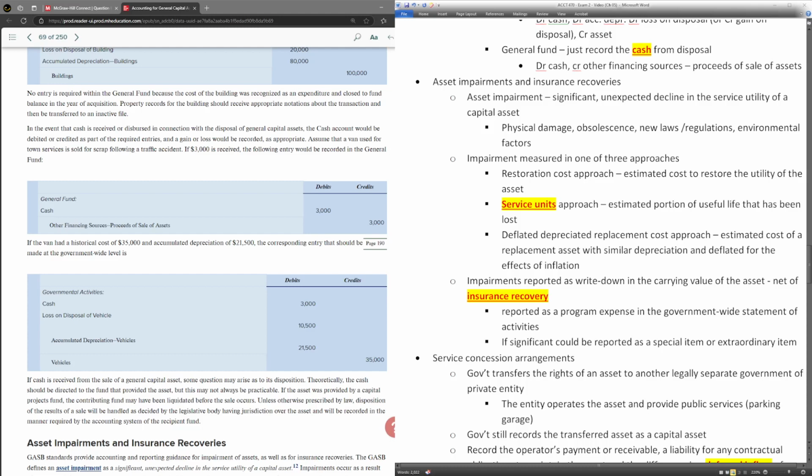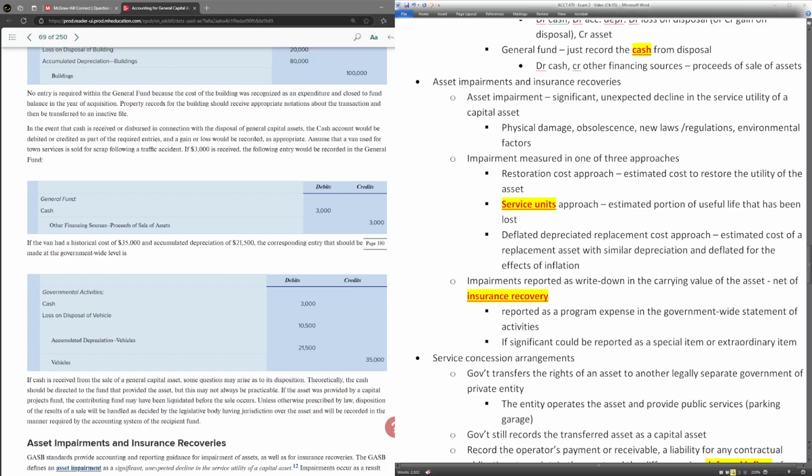It's basically just breaking it up according to how much we've used it, the estimated portion of the useful life. Think about it, remember with the truck, you could either say, okay, the truck costs $10,000, and so each year we depreciate on a straight line of $1,000. Or you could say, well, the truck is only good for 150,000 miles. So we would measure how many miles we drove it this year, divided by 150,000, and that's the percentage that we would depreciate it by. And that's the units approach.